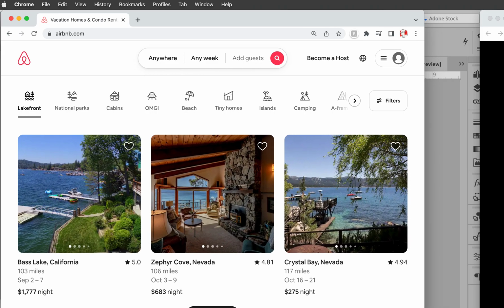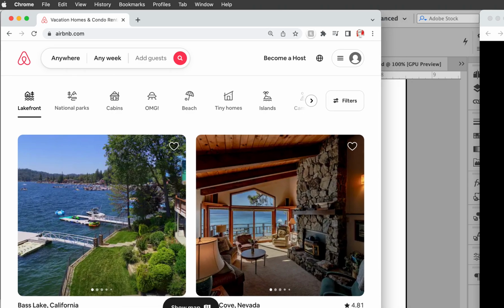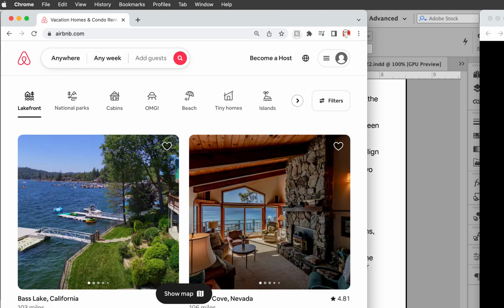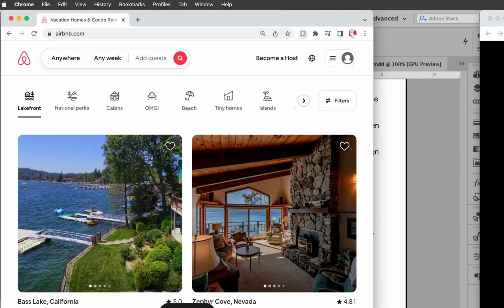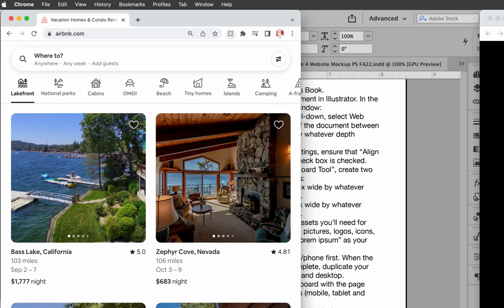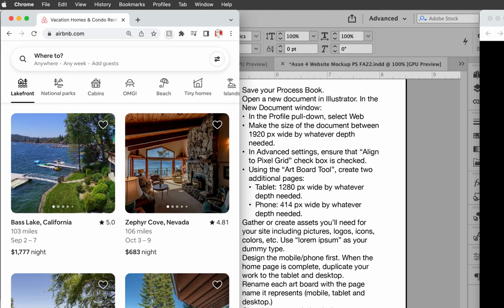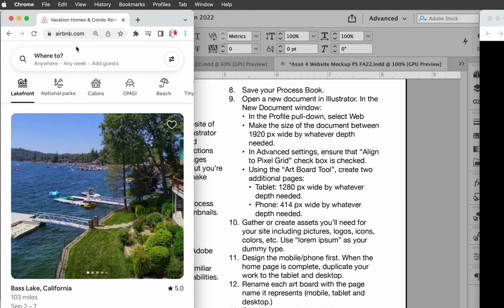So here's another breakpoint right there. So this might be a smaller tablet or a small mini tablet or a very large phone. And as we go down further, there's another breakpoint. And that's the one that they carry through. So you can even see the logo's gone.